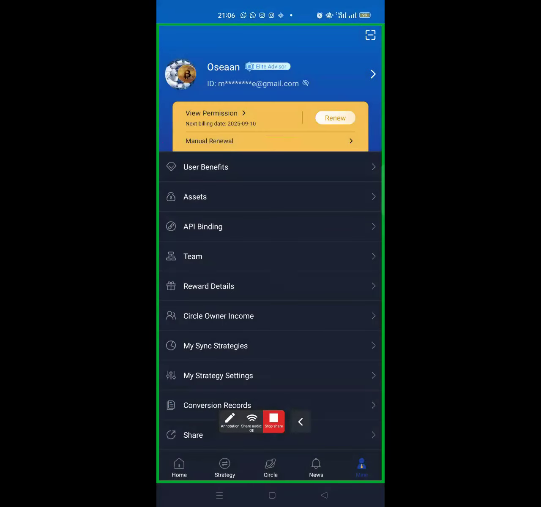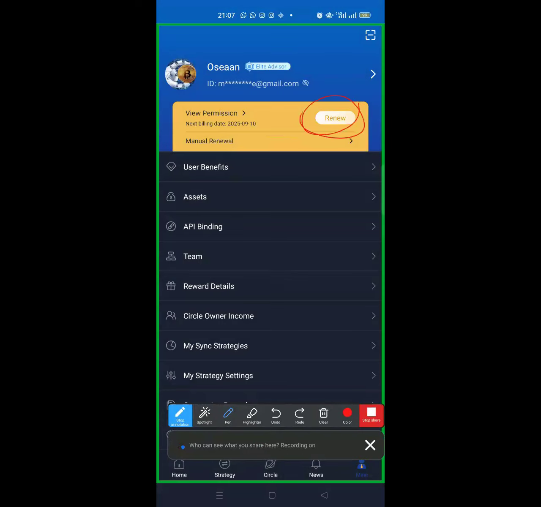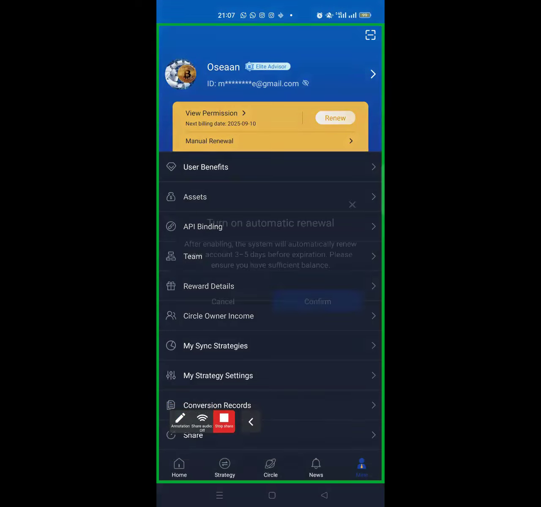So when you see renew, it means that your robot cannot automatically renew. I like my robot to be automatically renewed, so that when it's time, it just renews my robot. I don't have to manually come and start doing anything. I just have to put in the activation fee 120, and it does what it's supposed to do.